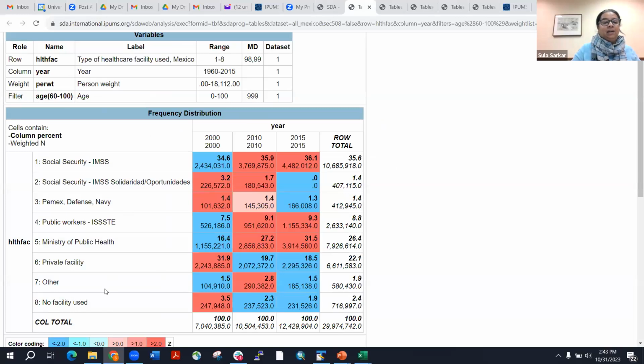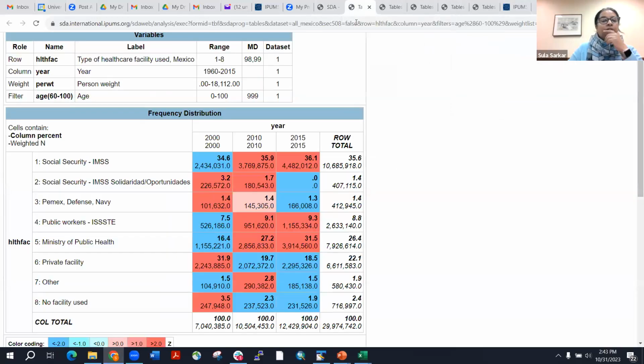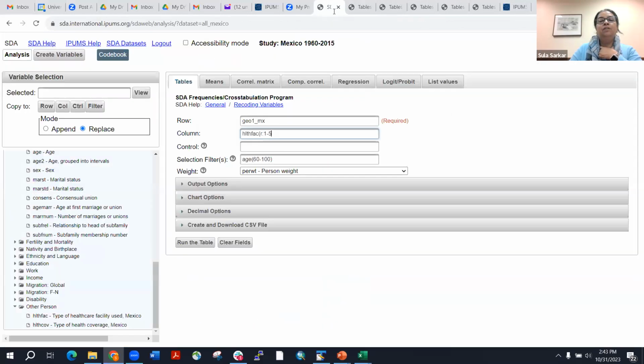I only need up to number 7. So what I am going to do is use recode. I'm going to put a bracket here, R, which is for recode. I'm going to say 1 through 5. If you look over here, 1 through 5 is public, 6 is private, and 7 is other. So I just want 3 categories.